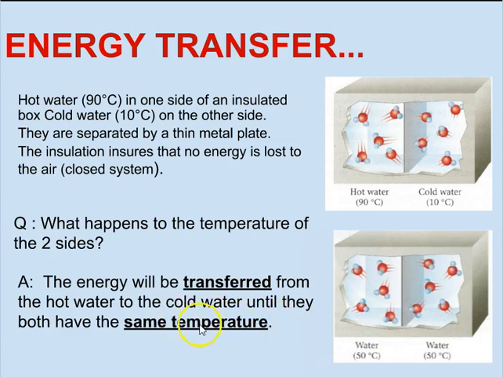And whenever they're at the same temperature, we call that equilibrium. And especially in this case, it would be called thermal equilibrium. Thermal meaning temperature, equal temperature. Everything is always trying to get to equal temperature, or equilibrium. So heat is always transferred from hot objects to cold objects because they are trying to get to equilibrium, right? It's impossible for a cold object to transfer energy into a hot object because the hot object already has a surplus of energy. It's going to lose that energy and heat up the cold object.